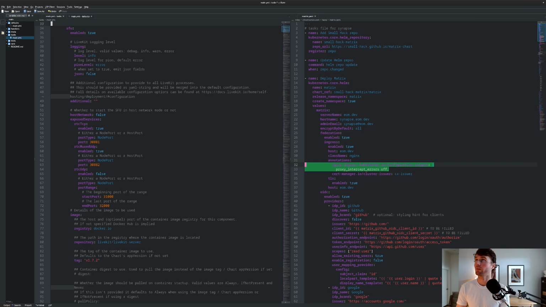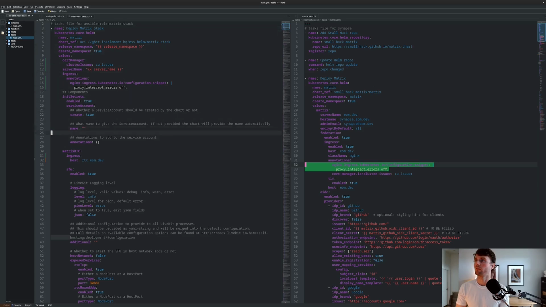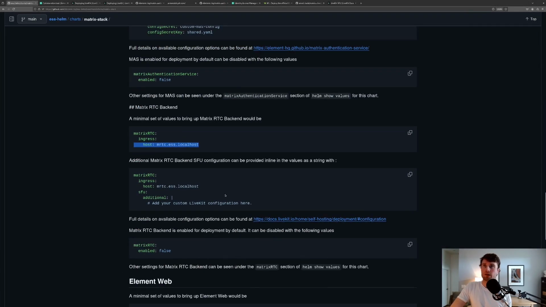Let's get rid of that. And is this part of the... Weird. Okay, do I need to turn this off? So I've taken out that WebRTC, or not that, LiveKit configuration stuff.